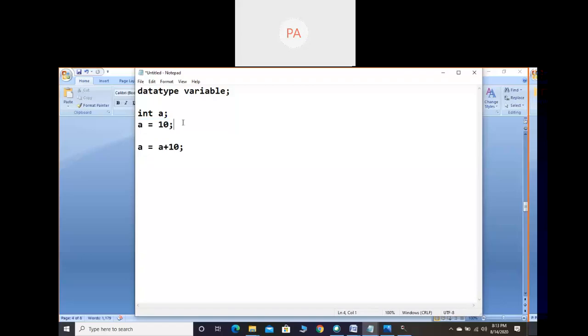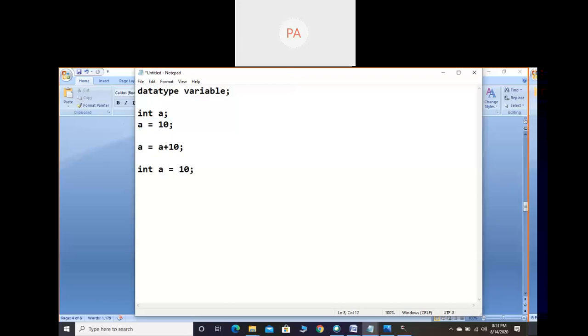That is called initialization. At the starting point, before you do any operation, you give some value for that. That is called initialization. So this is one way of initialization. That is giving a value to the variable at the starting point. Another way is, instead of putting semicolon here, don't put semicolon. Here only you write the value. Int a equals to 10.